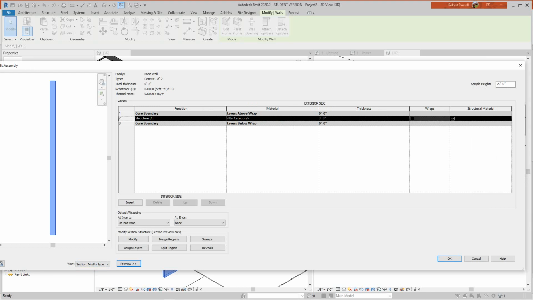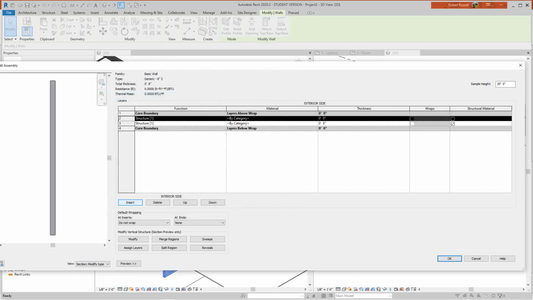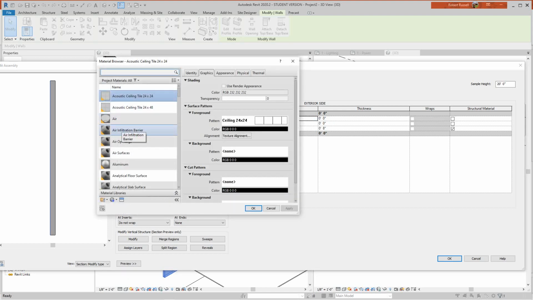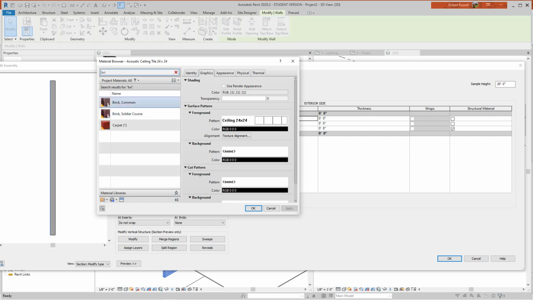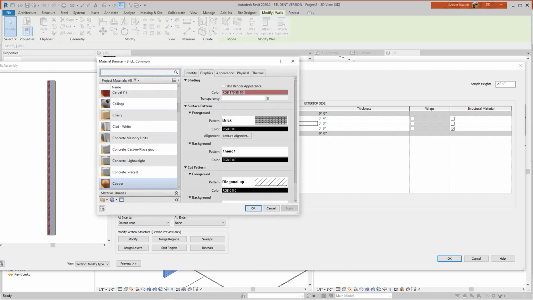So we can go in here and add materials for this wall. I mean, they're letting us manipulate it. So I can go here and I can add, or I will do it this way. Cancel this. So I'm going to insert. I'm going to insert again. So here I might want this to be brick. This should be a key in brick, and I'll find it. There it is. Let's go common brick, and then we'll go okay there. We'll give it a thickness, let's say 4 inches here. And then we'll probably say wood.